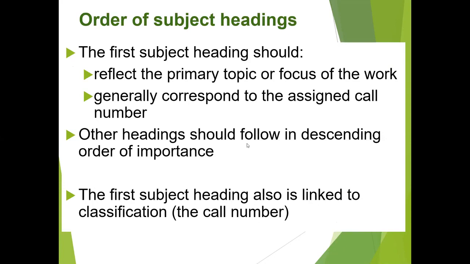Order of subject headings. The first subject heading should reflect the primary topic. And for the Library of Congress subject headings, if you are working with either the Library of Congress classification or the Dewey classification, then that would generally correspond to the assigned call number range. And then, of course, the other ones should fall in descending order of importance, but that gets real murky sometimes. But the first one is really the most important.